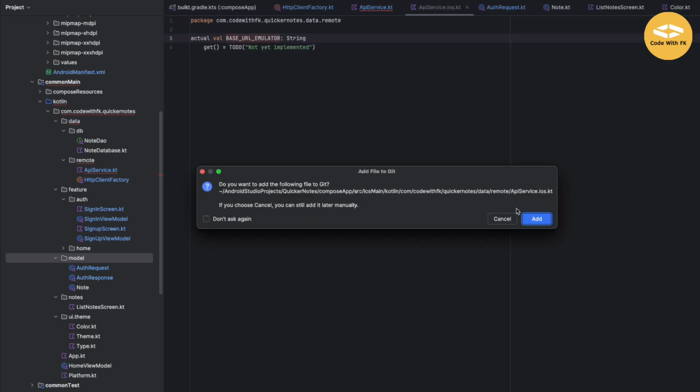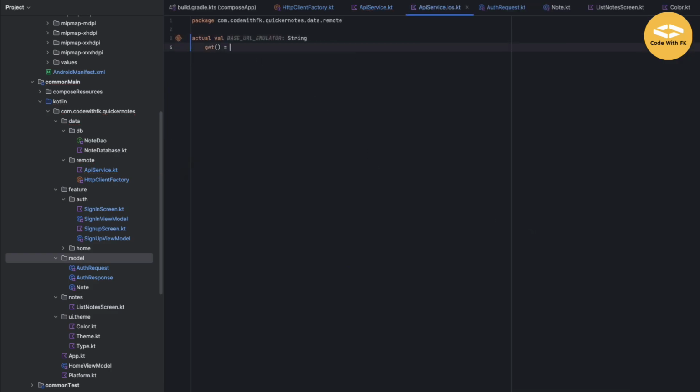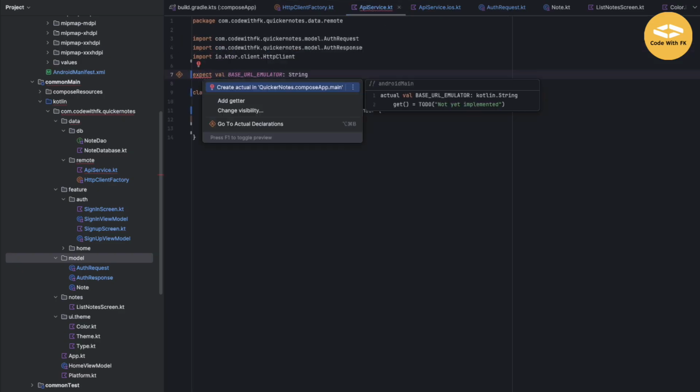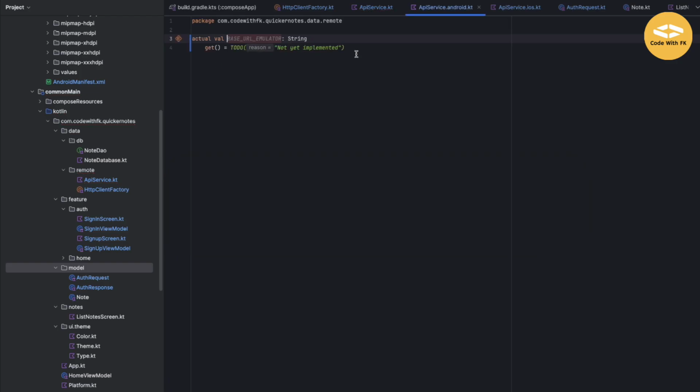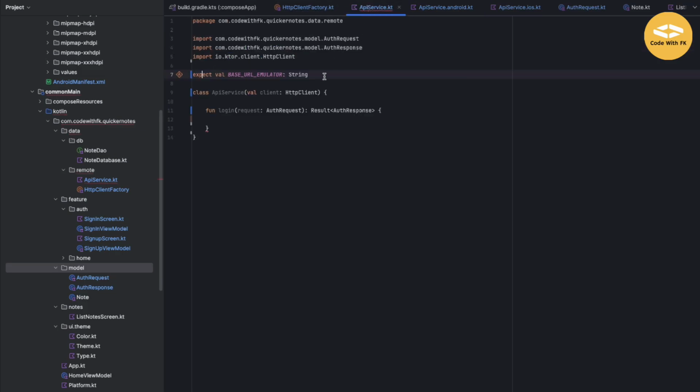So I'm going to use iOS main for that. And like I said, for iOS, I don't care. I can use simple localhost 8080 for that. And also we need to make sure that we use HTTP like this. Okay, that is for iOS. And we go back over here and we implement the Android one as well. So for Android, we are going to use the Android specified 10.0.2.2. This is a URL that you can use to access the localhost from your emulator. So that is for the emulator, right?